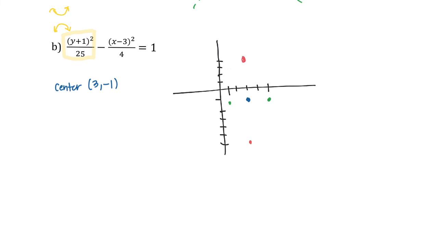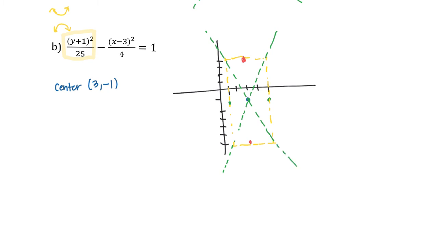Okay, now pause because this is not an ellipse. This is a hyperbola. So I'm going to go ahead and draw a rectangle so that each of those points is the midpoint of a side. And this is to guide my asymptotes. Okay, the box is not necessary. When you get more comfortable, you might leave that out. But the asymptotes are required. So through the corners of the box and the center of the hyperbola, I'm drawing an asymptote. It should be dashed because it's not part of the graph, but it does guide the graph, so it needs to be. It is important to my graph.